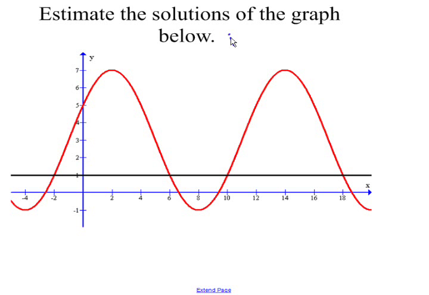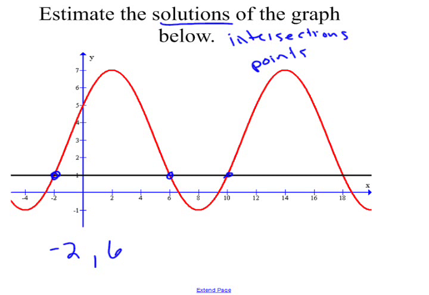When it says what are your solutions, basically all it's asking for is what are our intersection points. So I'm just looking for intersection points, and that's going to be my solution. So if you look here, my answers are -2, 6, 10, 18. And as you can see, as I would go both directions, our sinusoidal graphs go on forever, so there are really infinitely many solutions. But the ones showing on our graph are these points right here.